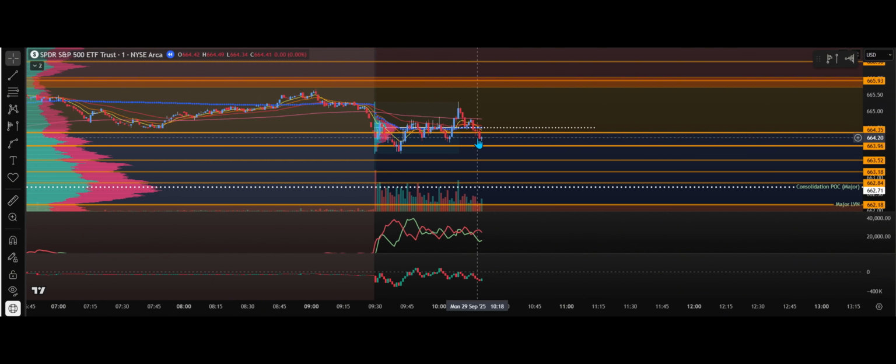Price does break down below our low volume node here. So now price has tipped into this lower volume area. That's perfect, we like to see that. Now if we can maybe get a retest off of this and go down with all of our other confluences, that might be a good entry to take as long as we're underneath that low volume node within this volume peak area here. So let's go ahead. We get support off of this low volume node. It does test the point of control. However, it pops right through it.